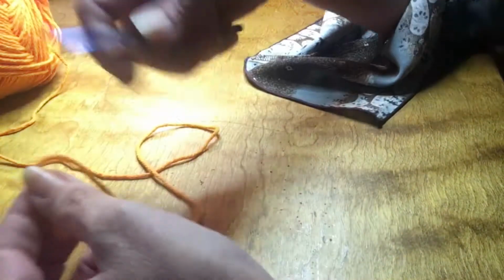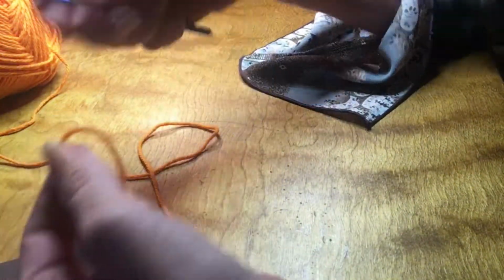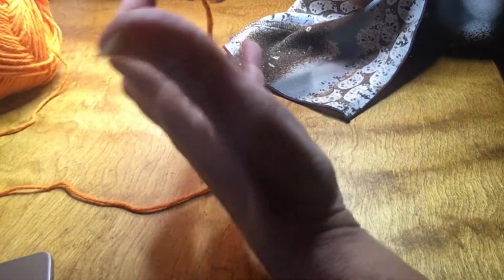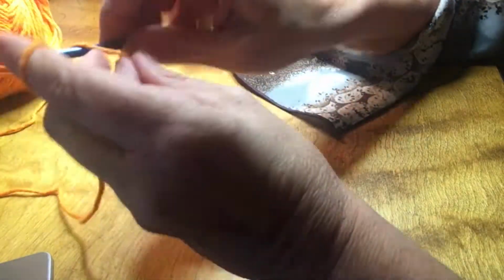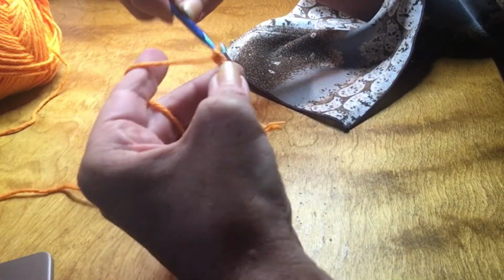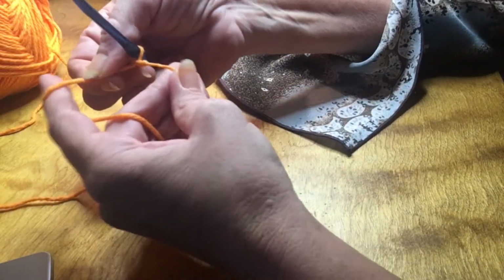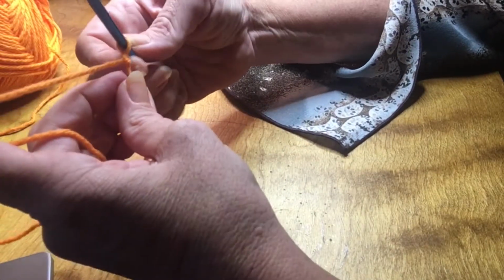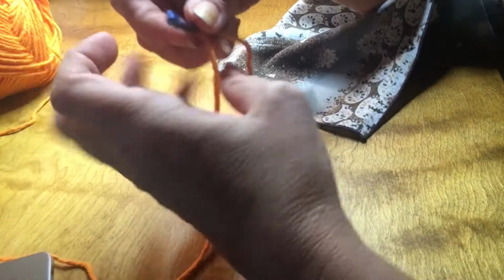Okay, so now on to the craft. Okay, so got my yarn ready. H size hook. Size 2T is the pattern I'm using. So this is how I start my yarn. I yarn over here, and I grab my thread, and I twist it over like that, yarn over, pull through, pull it down to the wide part, and give it a tug. And that is my little slip stitch, and that's how I start my thread.